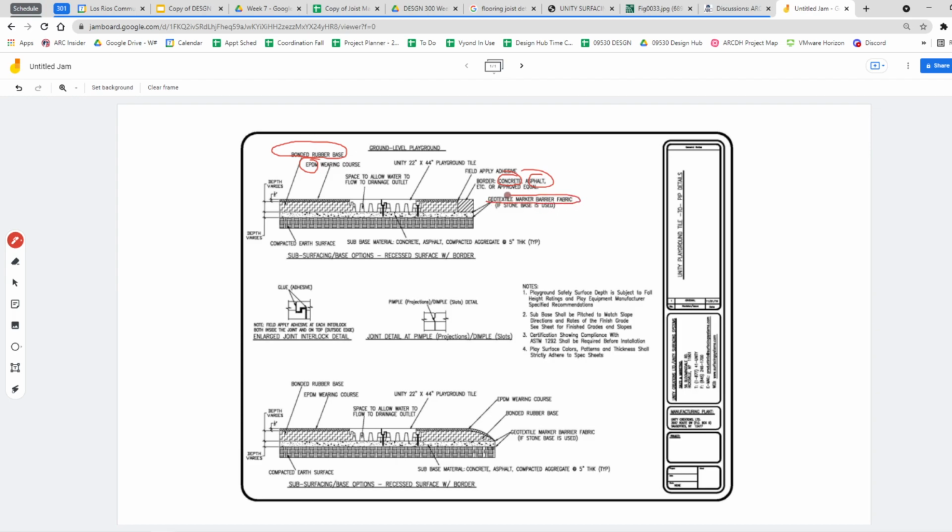Geotextile fabric. That's a material. Concrete, asphalt, aggregate, compacted earth surface. So those are materials for sure.